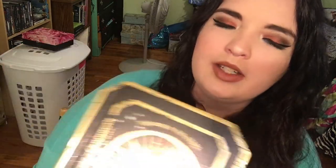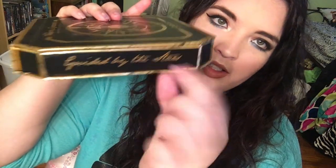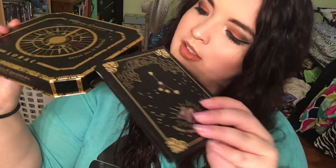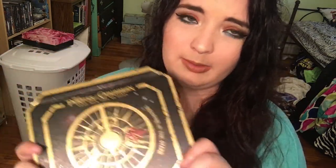I'm super excited for this movie to come out. I've seen all the other ones and I love Pirates of the Caribbean. One of the really cool things about this — on both sides it has writing. Over here it says 'Guided by the Stars,' and then if you flip it over, it says 'Enchanted Brilliance.' But it has this little pullout right here, so you can open it and stick the face palette in there. If you're smarter than me you can — like that — and just close it right up.